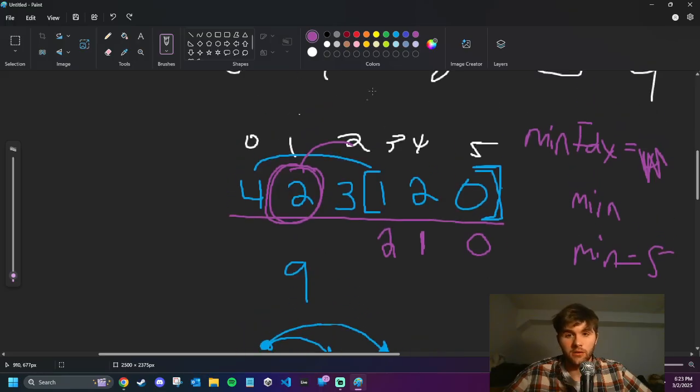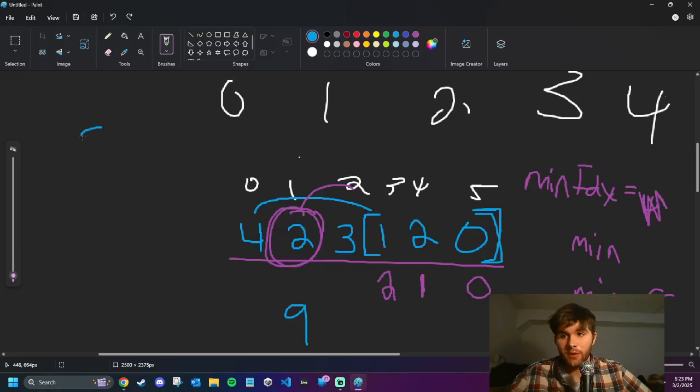We could get linear. So we could map: if you can jump up to index 5, you should jump to index 5. If you could jump up to index 4, you should jump to index 4. If you could jump up to index 3, you should jump to index 3.